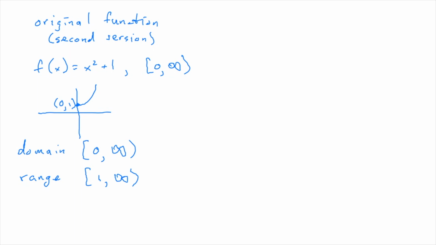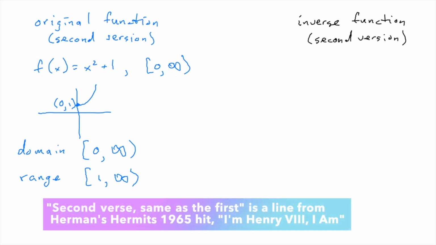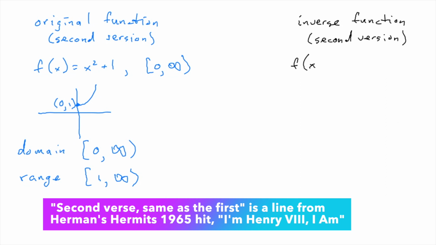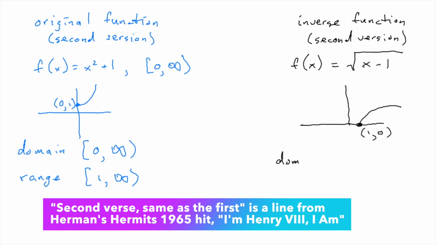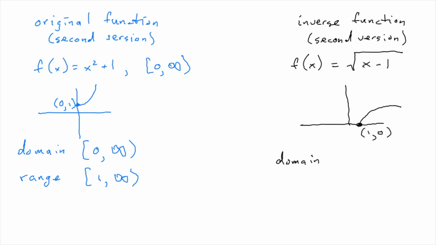Well, that was cool. Let's look at our inverse, and I'm going to write function, second version. Second verse, same as the first. I don't remember where that's from. Some old rock and roll song, some old pop song. What's the domain? Well, there are a couple ways you could do it, right? One way to do it would be, well, just look at the graph, silly. Okay, I'm looking. It goes from 1 to infinity, I guess. The other way would be to use our algebraic tools. We have graphical tools, we have algebraic tools. Later, depending on what class you're in, you'll have numeric tools.